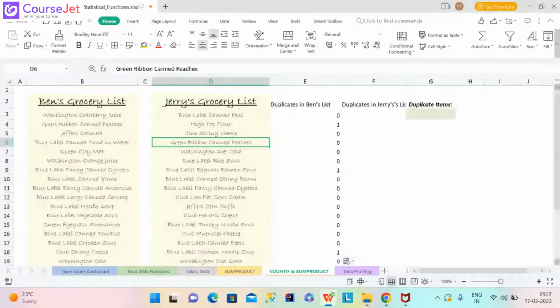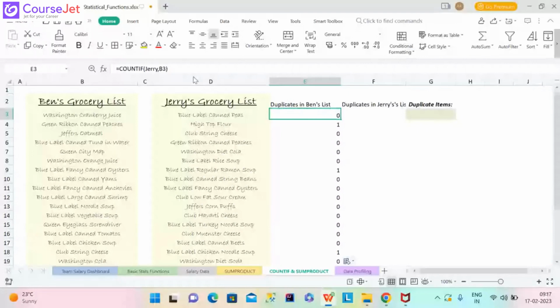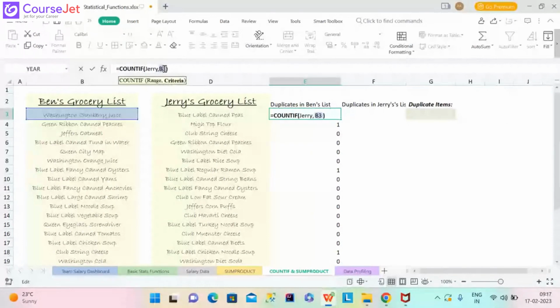But we are going to get a little bit more elegant here. The first thing that we are going to do is change this reference. Not B3, I'll just say Ben.